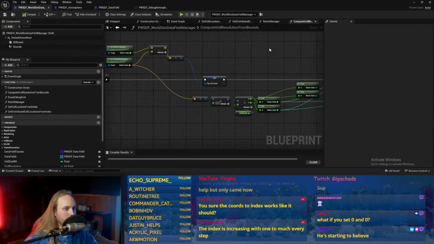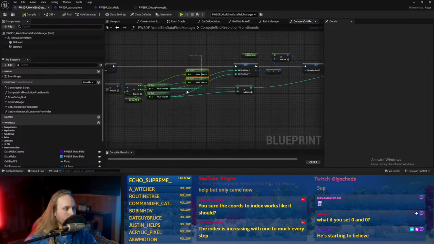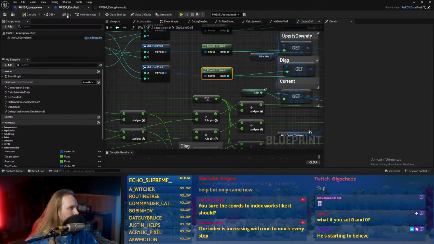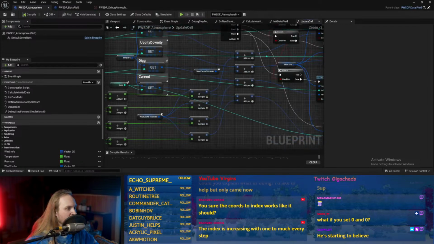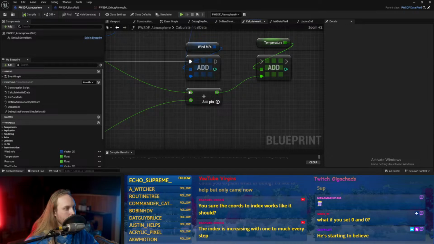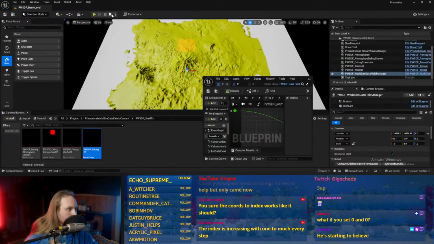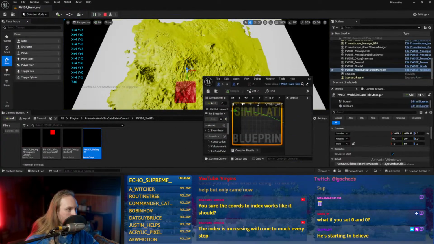If I set it to be going... Make sure negatives work. Negative 500. Yep. Very good.